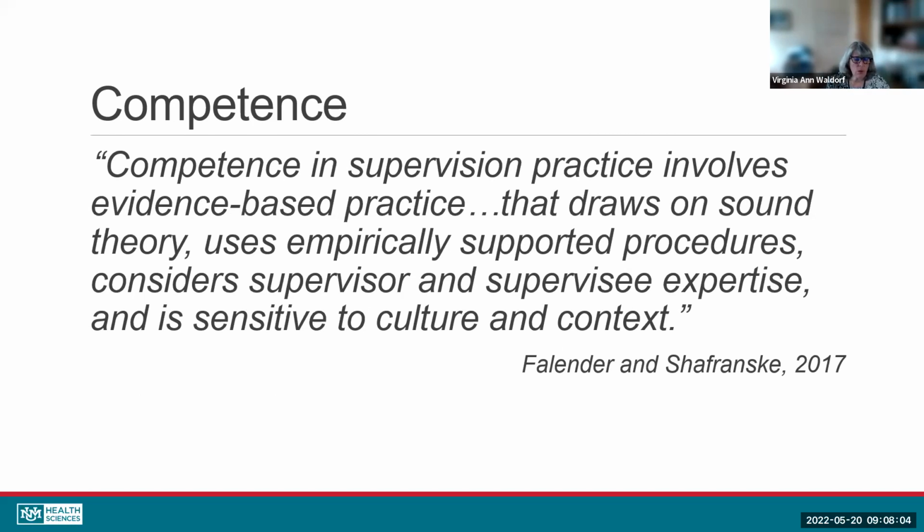Now, I think one of the strengths of the UNM training program is that historically, it has always been focused on culture and context. That has grown exponentially, I think, over the last few years, in no small part to the current leadership of the training program. But I like the fact that this is an integral part of how the definition is presented in this particular text. The other reason that I think it's important for you all to be aware of this model and versed in this model is that your interns are versed in this model.